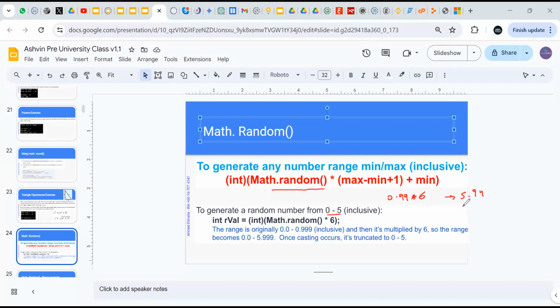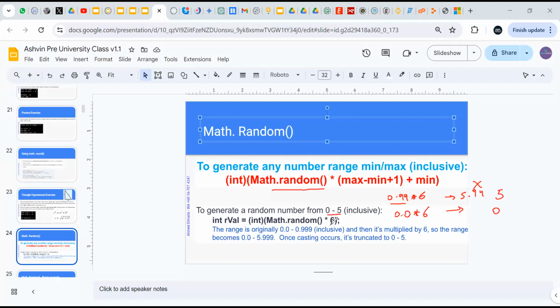How do you do that? If it's an integer, it will round down, right? Yes. It means you manage to remove the decimal. So at the end, if Math.random gives you the maximum, which is 0.99, you will get 5. Now, what if it gives you the minimum value, because it's random? Multiply 0 by 6, the result is 0. So you get a range of numbers between 0 to 5 if you use that formula.